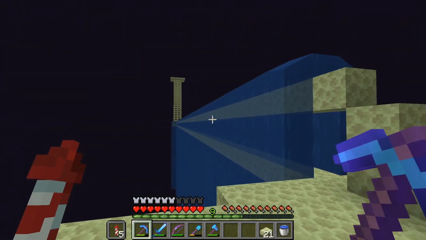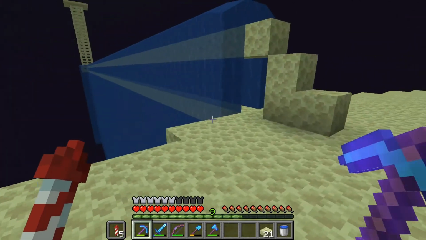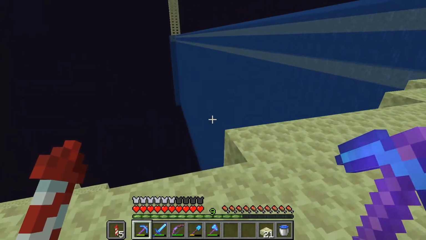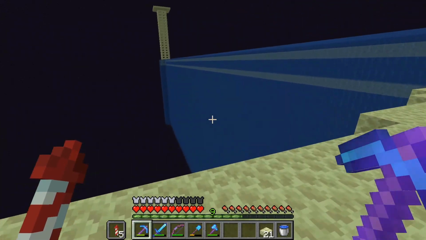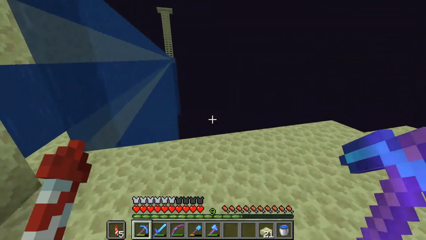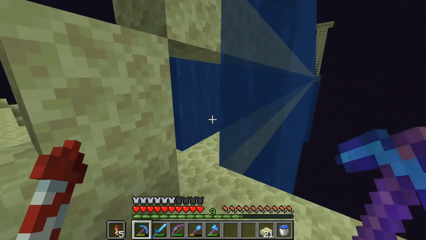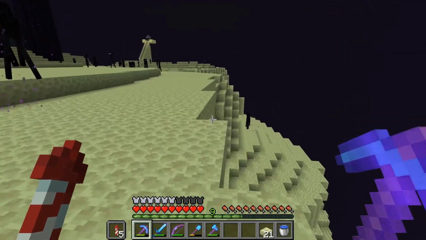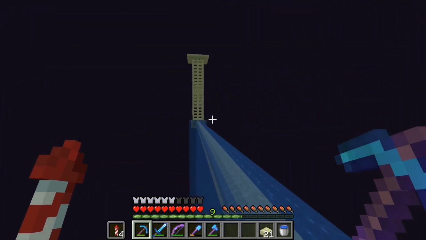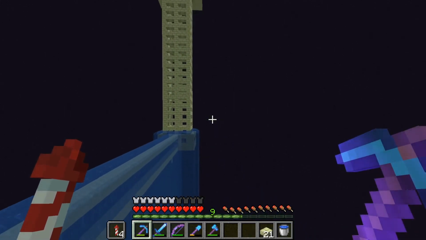Alright, so as you guys can see, I fixed the water. You probably can't see it over here from the main island, but there's no actual crazy water flow really going on over there. But you can kind of see that I made a little bit of an upgrade. I'll actually just fly over there instead of walking. But you guys can see that I made a little bit of an upgrade.